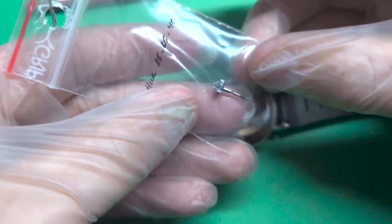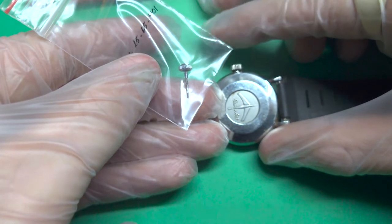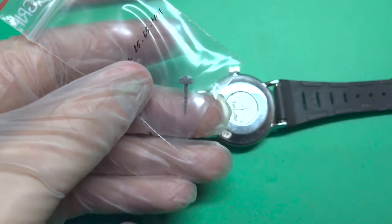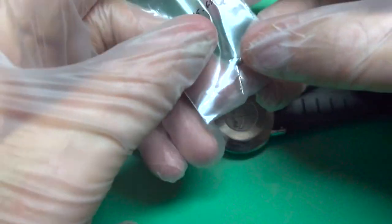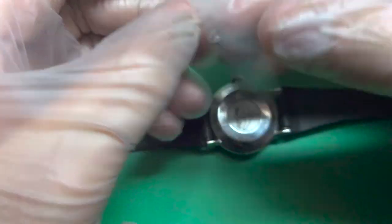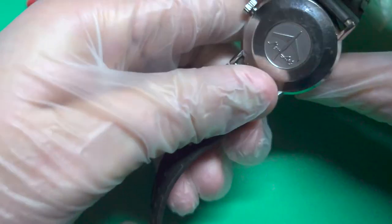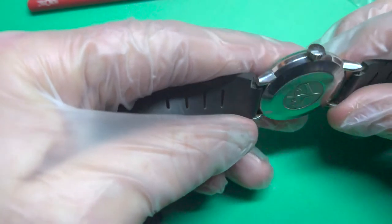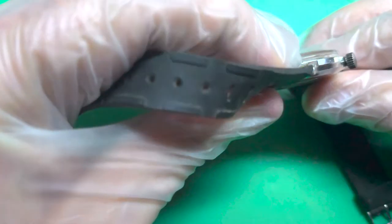So yeah, it was a lesson learned for me back then, because I did order it and I did adjust the length and everything. But when I came to this point it wouldn't attach, because you need to push on the button — so for that reason it didn't work. So if you remember that: if you have this type of case, most likely you will need a split version of that stem so you can add it.